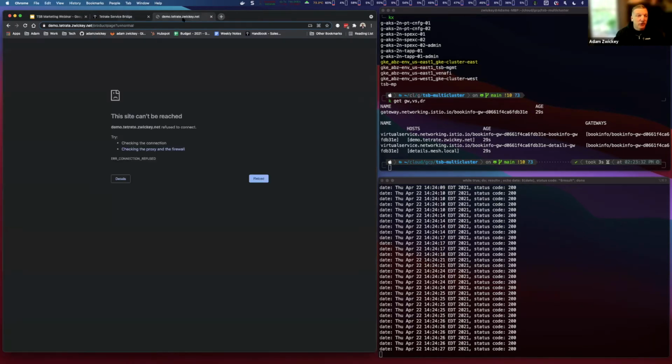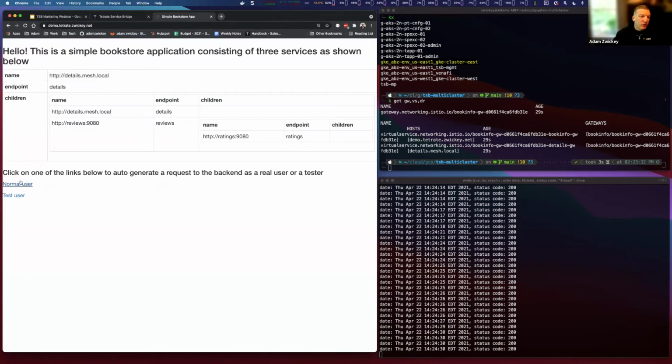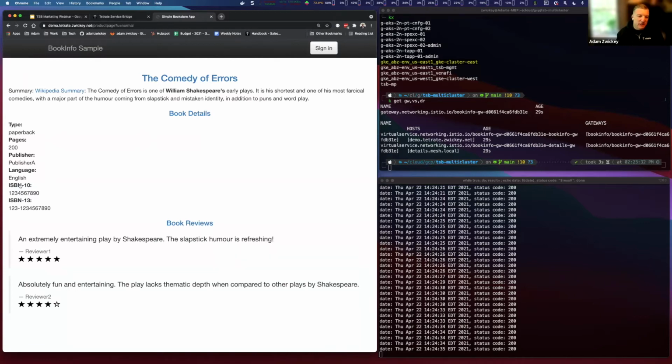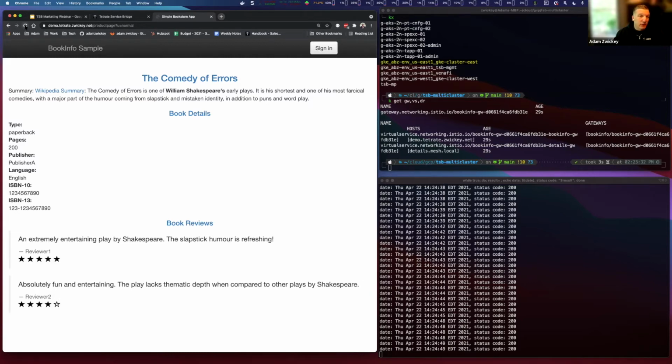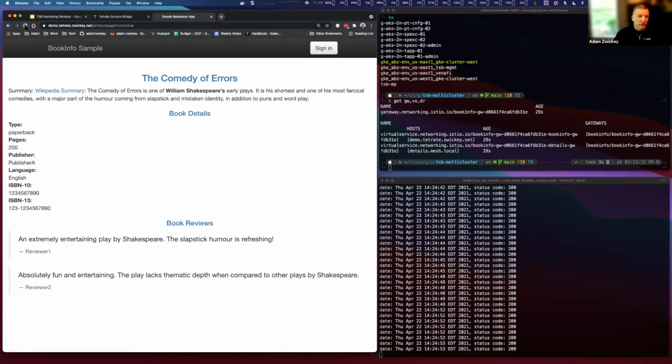And I can show you in a browser that our application is actually running. A few of my requests might be slightly slow because I have one of my services configured with some bad configuration that shows us how we can pinpoint errors at a later time. As I refresh this, I'm getting round robin probably across both of my data centers, and I'm getting my bookinfo application delivered to me.